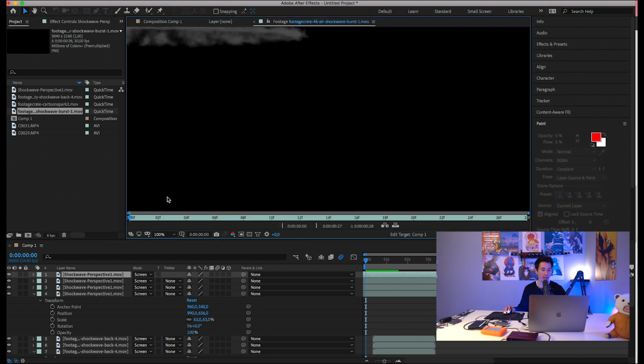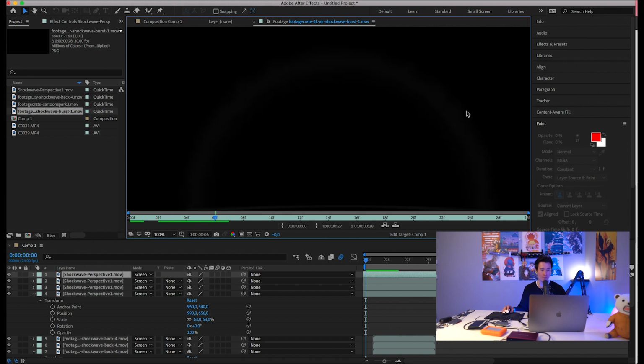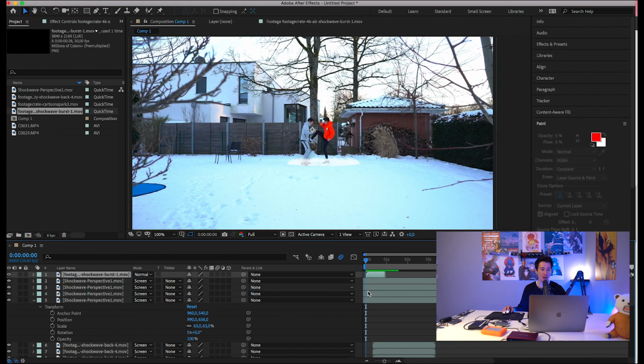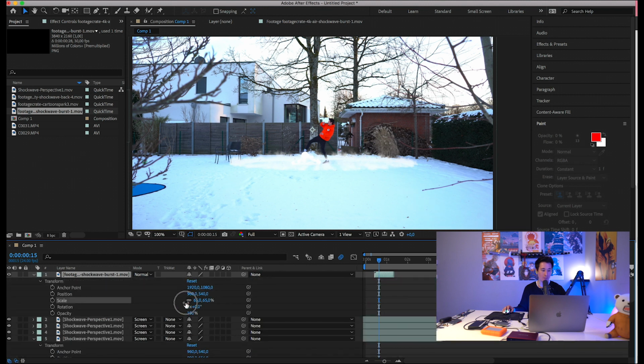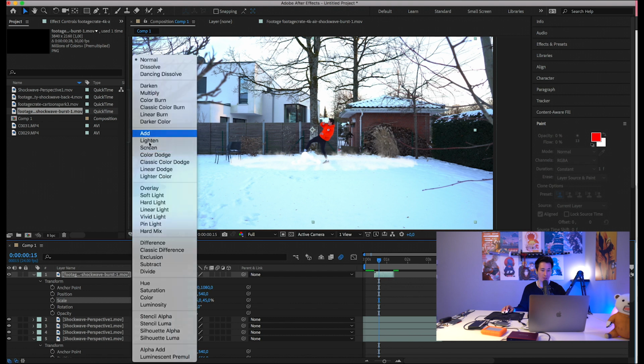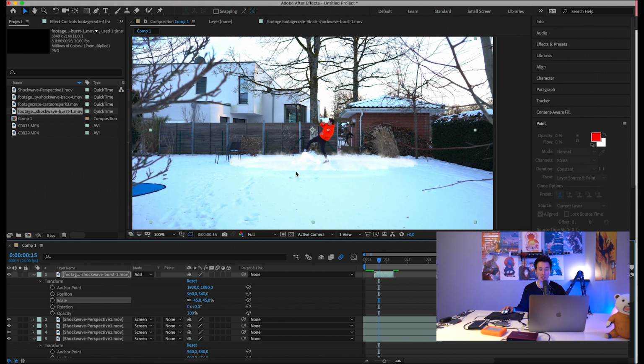Good. And now the last thing I want to add is this little shockwave burst, which is in the end, you can barely see it right here. It's just like an air bubble. So I like to drag that on top, and then right when I'm kicking, I want this air bubble to expand around me. I think it's a little too big, so let me scale it down. Right there. I'll change the blending mode to add, so it's just a little more visible. You can see the ring down there.